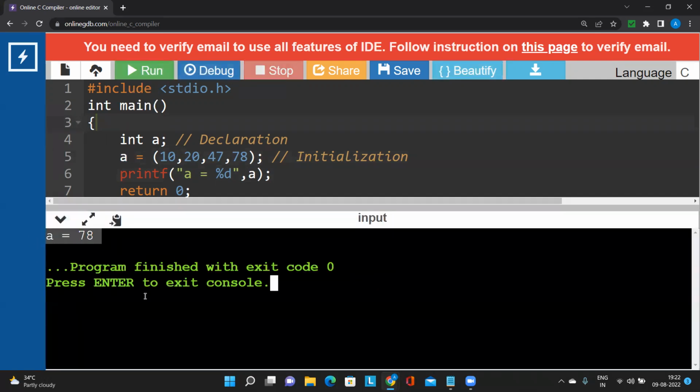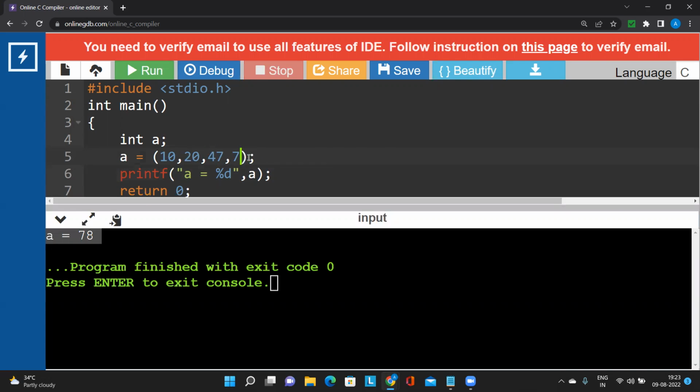Yeah, there you go. I have the value 78 assigned to it. So this is how the comma is used with operators. There are two different scenarios of using the comma: one without the brackets and the other with brackets. When I use it without the brackets, the first value gets assigned. And when I put that inside the bracket, then the last or rightmost value is assigned.